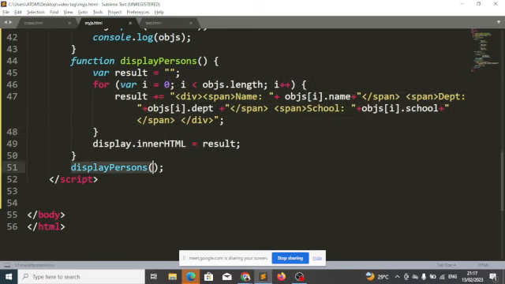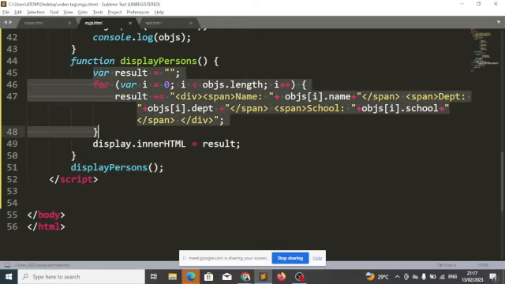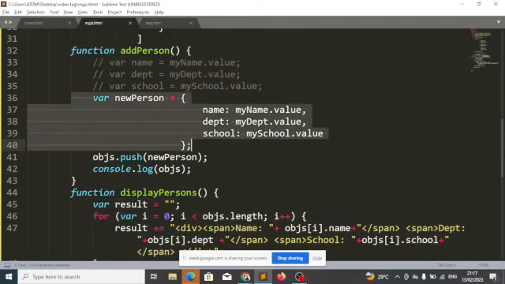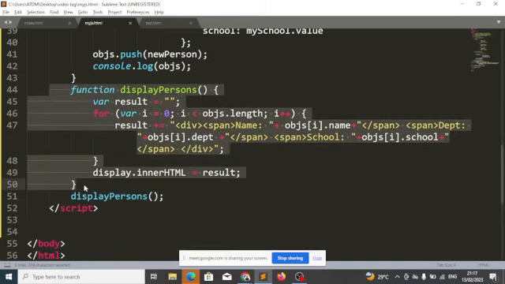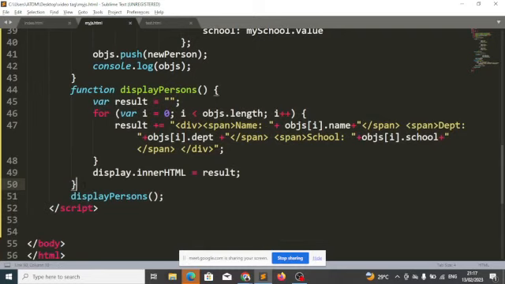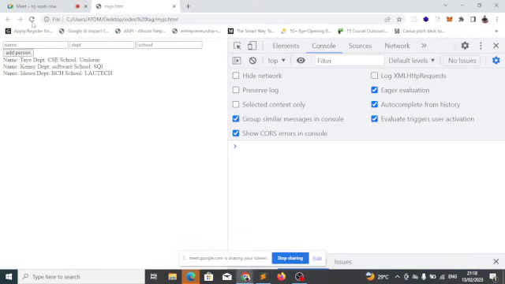I come again. We have a function here called display persons, and we are calling it here. This is outside all functions, meaning immediately the page loads, it will call display persons and do all of this. Okay. Now, what if we add a new person? Since you are not calling this function display persons again, nothing happens. Although a new object has been added, the browser, this part, in fact, let me show us what I mean.